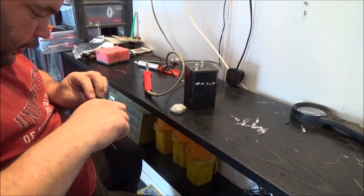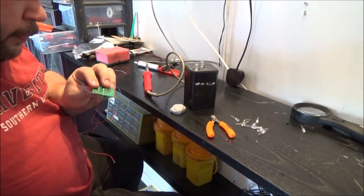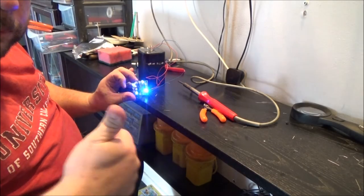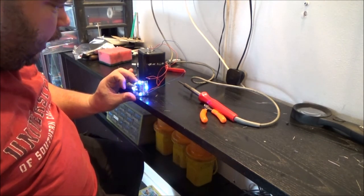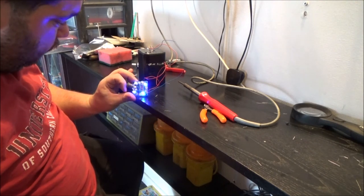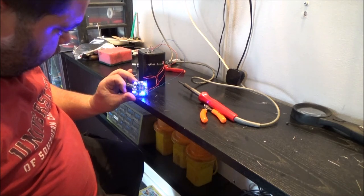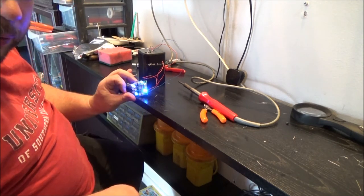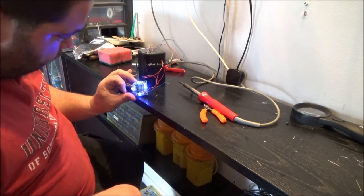Right, trim down the ends of the power leads. I'm going to shut down while I do this because it's very repetitive. Success! Trust me, I've only had the camera off for not even 10 minutes. That's how quickly it took. That's all it does. It just chases the colours round. Just a simple, fun little circuit.